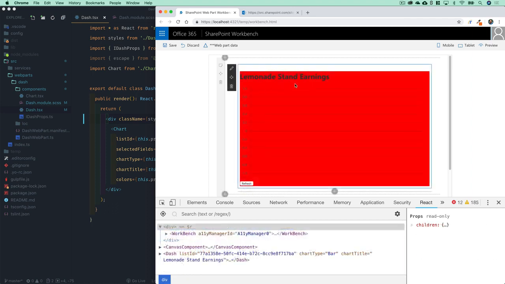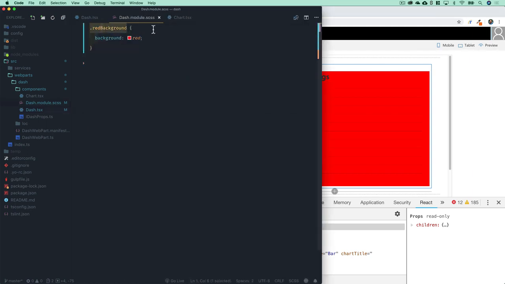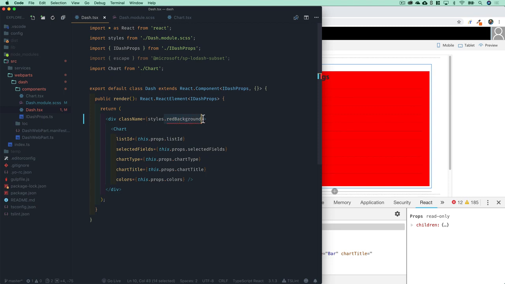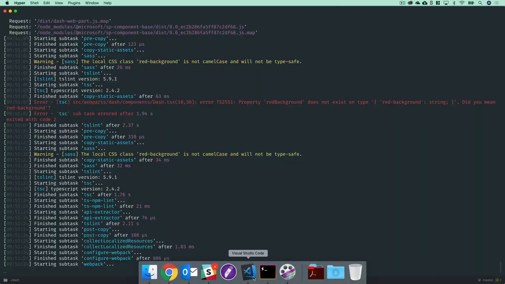And there are a couple of things to be aware of whenever you're using these Sass modules. First of all, you may think in a lot of cases you can come in here and say red dash background, and you can do that, but it just gets a little weird because now the syntax, you can't say dot red background inside of this expression here. That's just not allowed in JSX or in JavaScript. So you would have to say styles of red background, which will work, but I believe you actually even get a warning whenever you do this in the build.